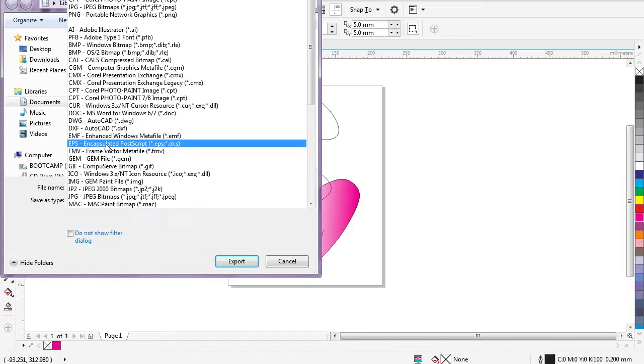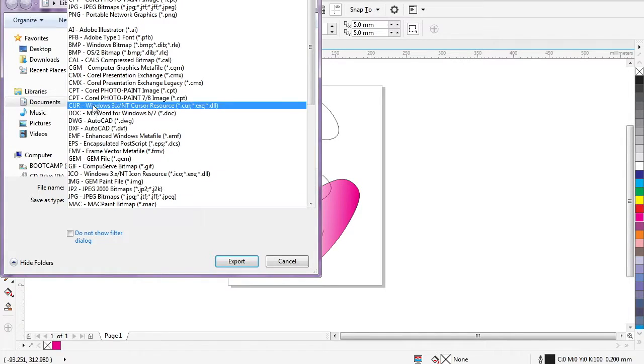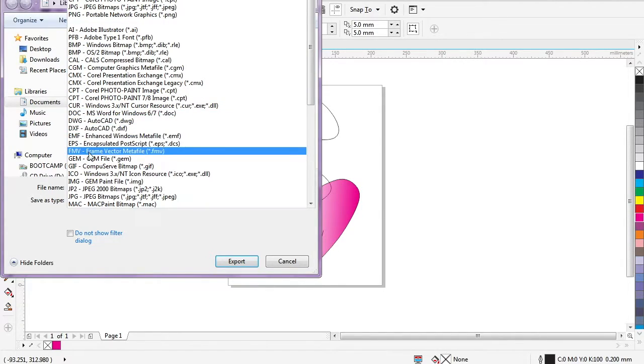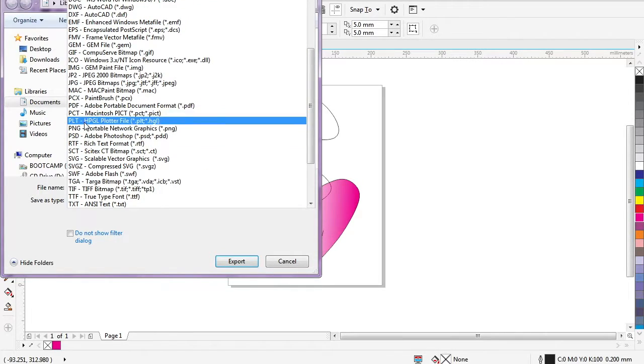But in some cases, when for some reason you must have it rasterized to be able to view it, you can choose a JPEG or PNG format, PNG usually being more space efficient compared to JPEG at the same resolution. So I'm just going to export this as a PDF so we can view it in the PDF viewer for now.